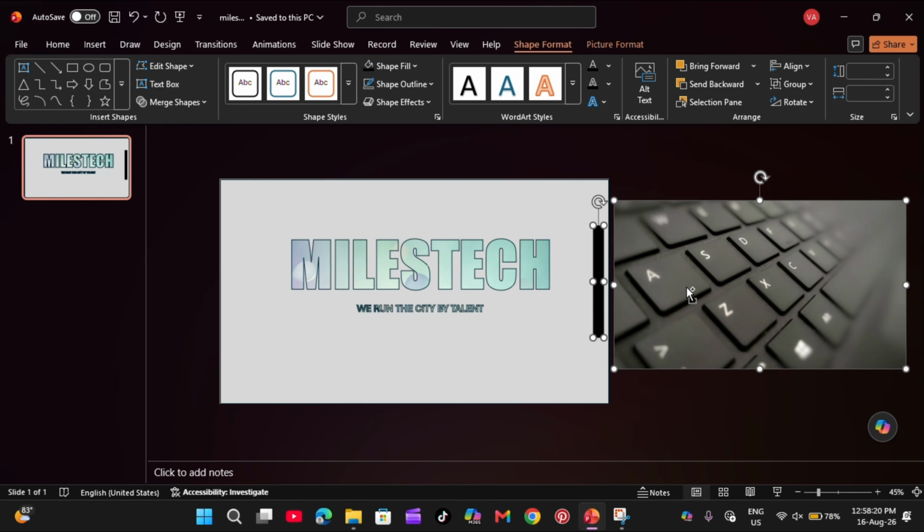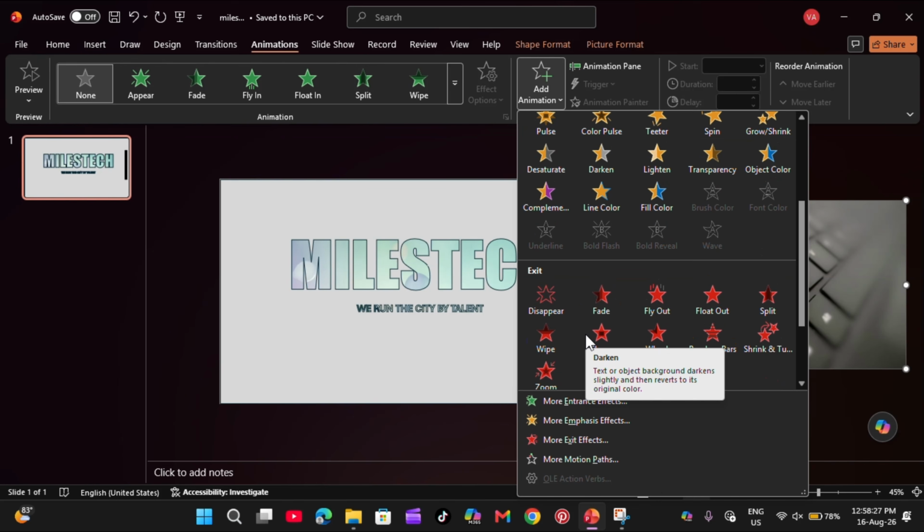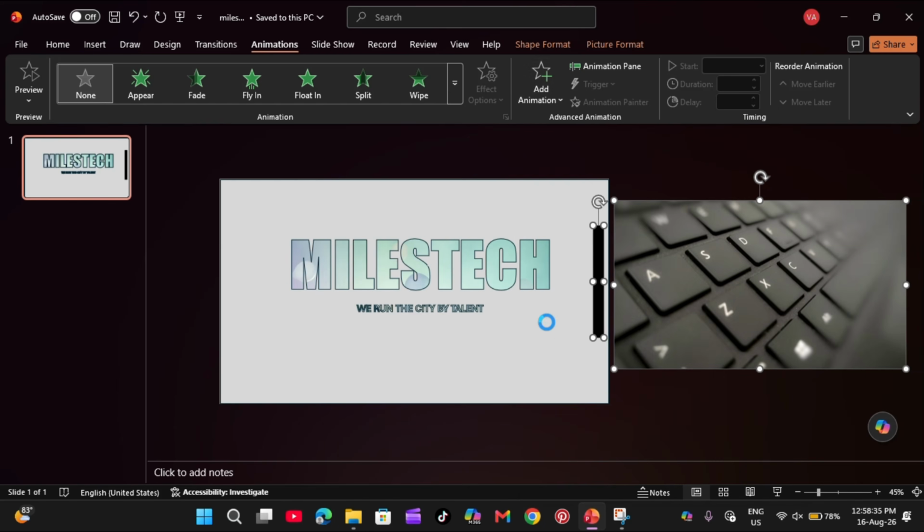And then after, you're going to come to animations, then add animation, then go down till you see the exit animations, and then look for motion path, select lines.